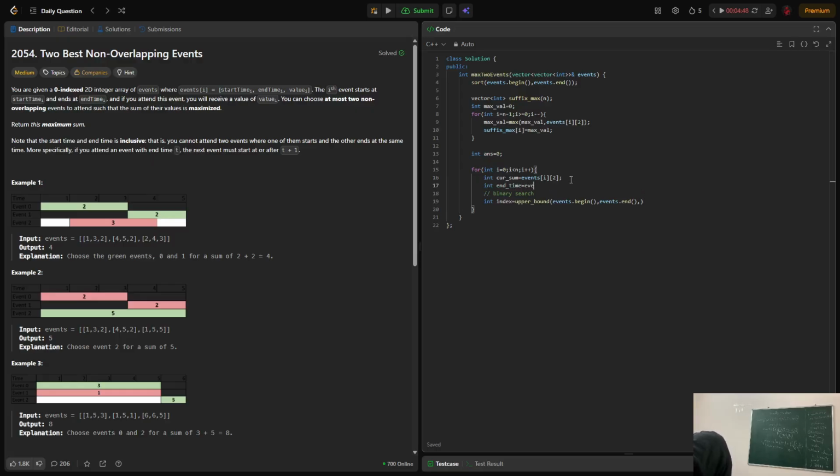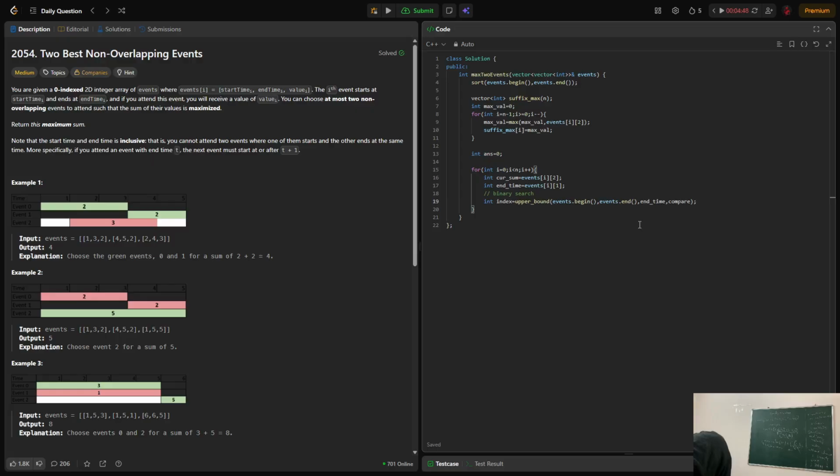End time is going to be events of i, 1, right? Like present event's end time is given on this. So we are finding the event whose start time is greater than the end time.